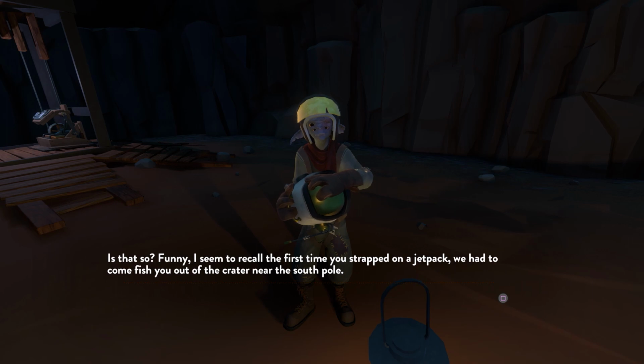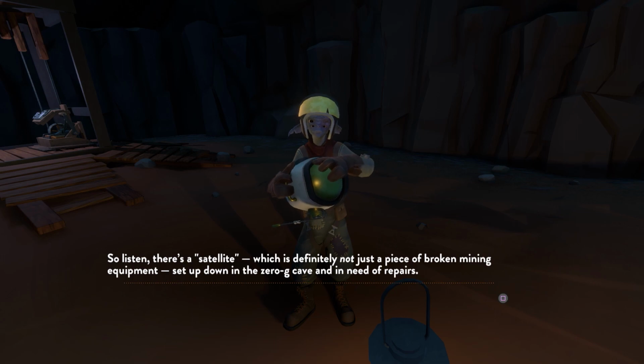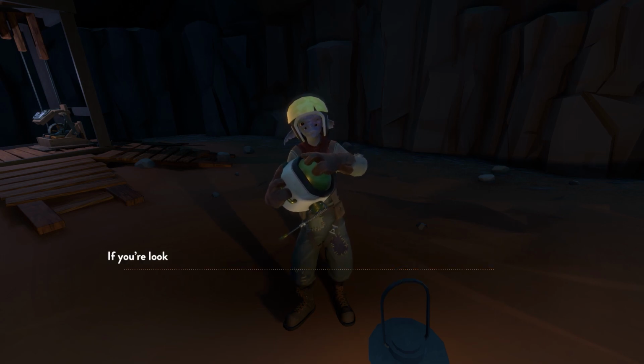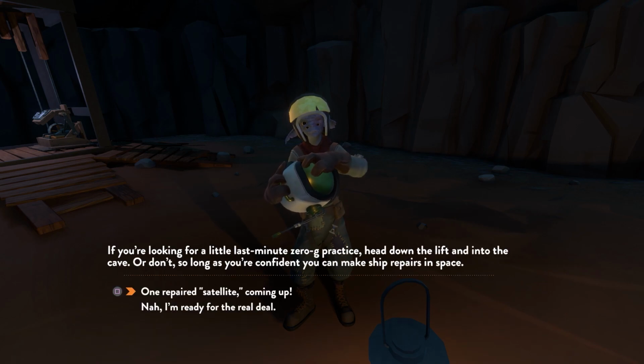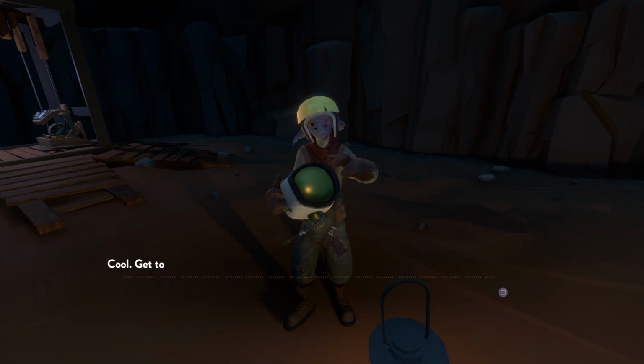Is that so? Funny. I seem to recall the first time you strapped on a jetpack, we had to come fish you out of the crater near the South Pole. Outrageous! So listen, there's a satellite, which is definitely not just a piece of broken mining equipment, set up down in the Zero-G cave in need of repairs. If you're looking for a little last-minute Zero-G practice, head down the lift and into the cave. Alright, we can do that. One repaired satellite coming up, boy!